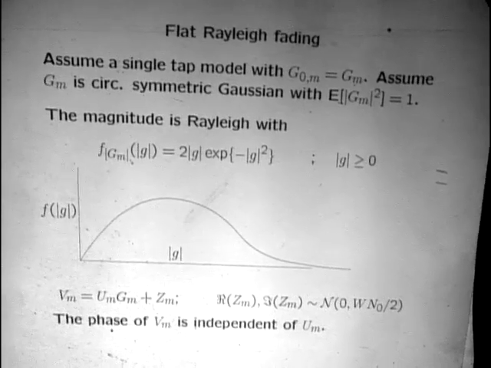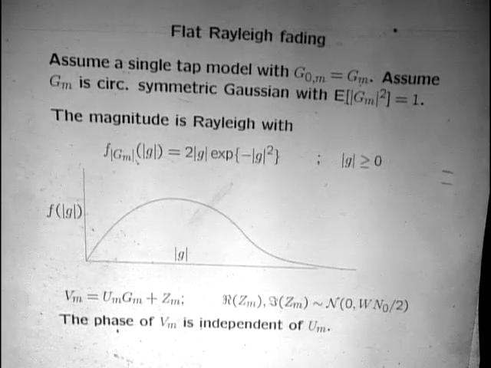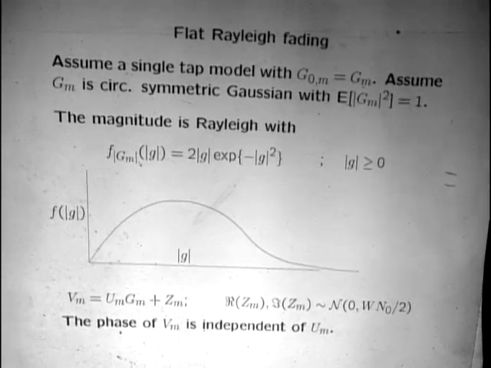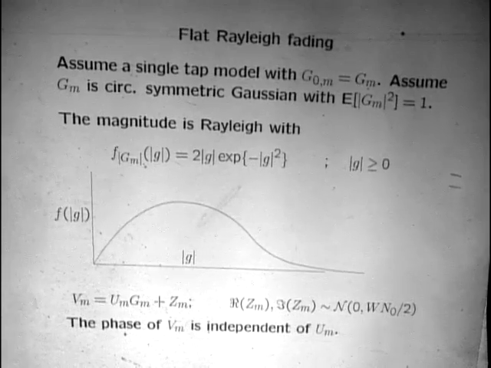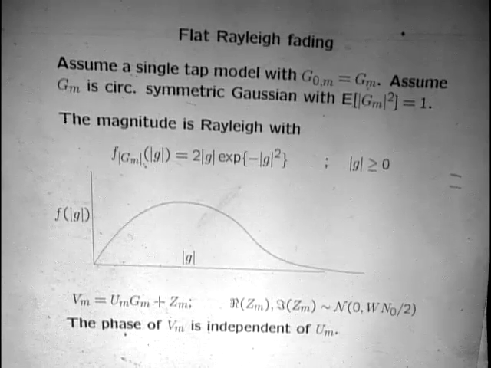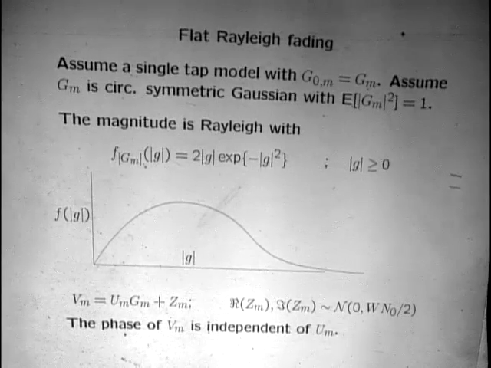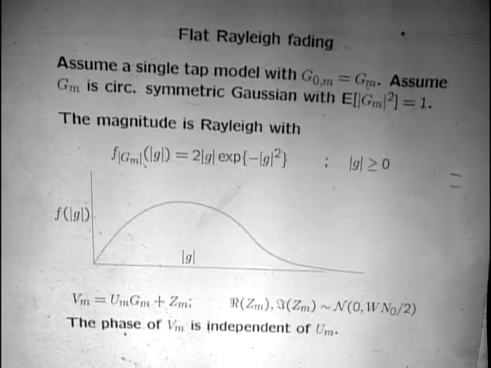Except as far as this analysis of Rayleigh fading goes, we don't have to assume that because, in fact, when we're assuming Rayleigh fading, the analysis that we're going to follow, the receiver doesn't know anything about the channel at all, except that it's a single tap model. And therefore, what the receiver does is it goes through maximum likelihood detection, assuming that that single tap is just a complex Gaussian random variable.